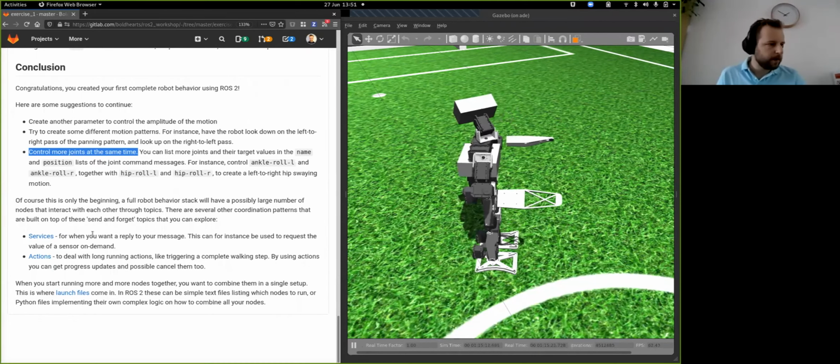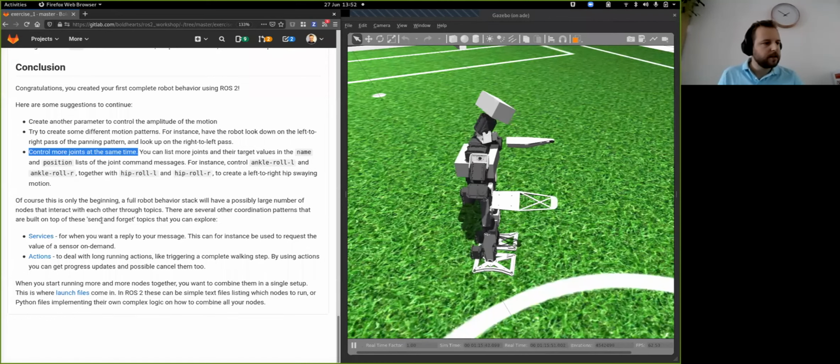So at the moment, we're only using topics that are a little bit send and forget. So you send a message and you don't get any feedback, whether it's successful or not, or if the robot actually does what you want it to do. So on top of topics, ROS2 also implements other communication methods. So one is services, which basically means that there are two topics, a topic to send commands to a service and a reply topic where you can see if any replies come back. And then there's a lot of logic on top of that that hides these topics underneath. So you can use services.